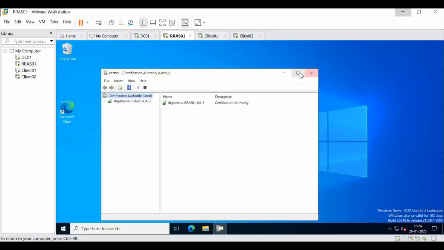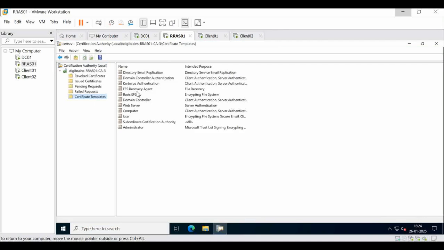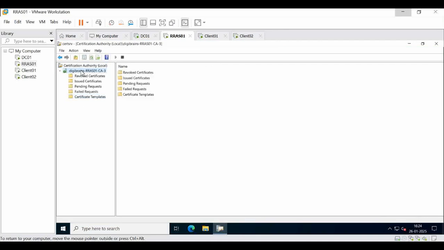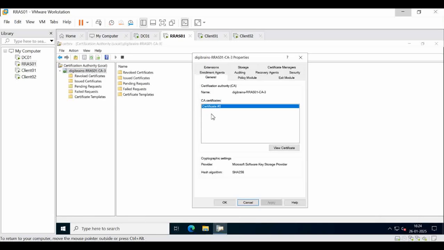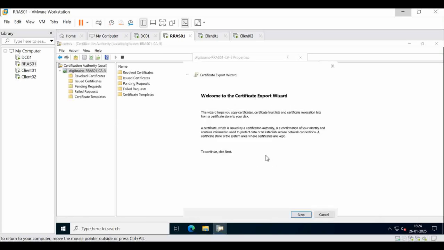Let's export the root certificate. Click on view certificate and then go to details, copy to file. This way we can export the certificate.